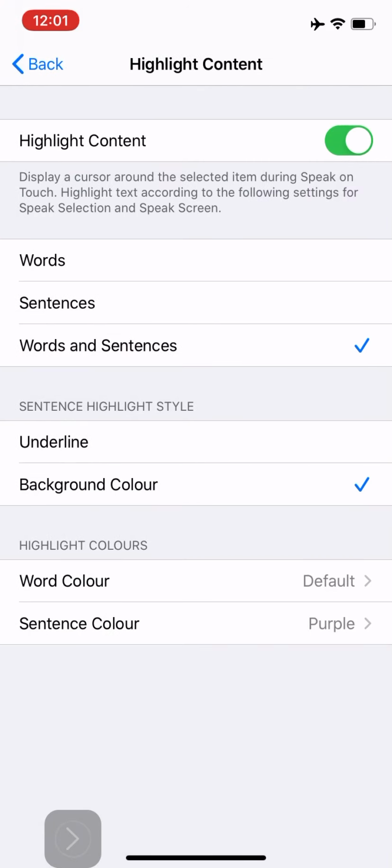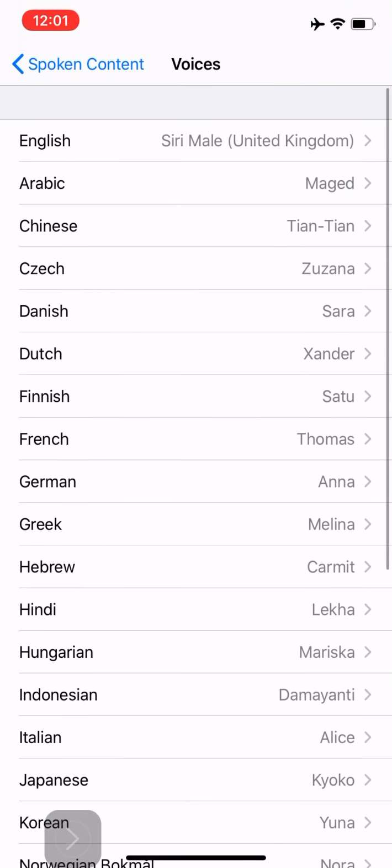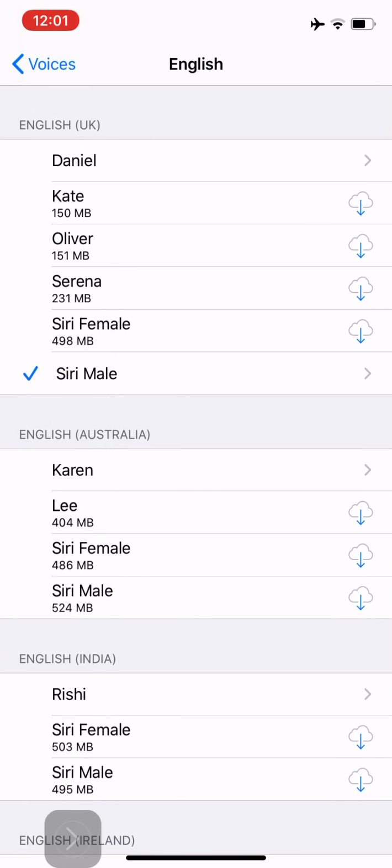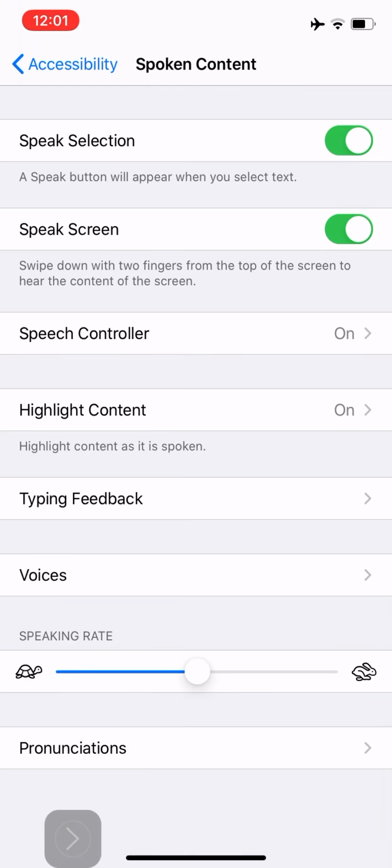Okay. Couple of other options that you have are voices. You can change the spoken language voice, and you can change whether it's male or female. There seems to be a lot of options, some of which you have to download, but again, it's whatever's available on your device at home. Okay, and then the speaking rate, this is just a bit of a slider where it speeds it up or slows it down. Too fast, you're not going to be able to keep up. Too slow, you're going to be there all day. So somewhere about midway is just how we would normally speak.